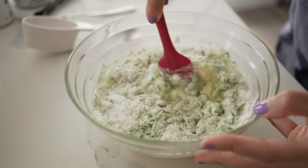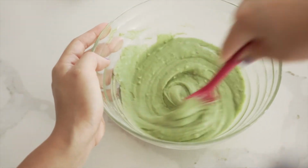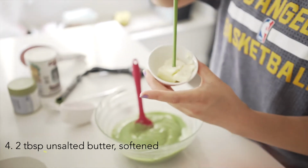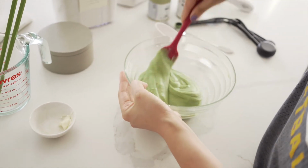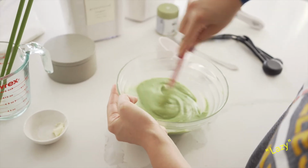That B-roll. Just like so. Next, we're gonna add in 2-ish tablespoons of unsalted butter. It can be softened, it can be melted. I was kind of too lazy to melt it, so I just stirred it in, but it was pretty soft. Lazy.